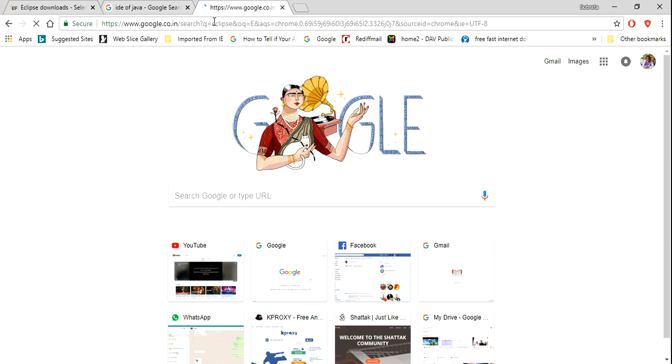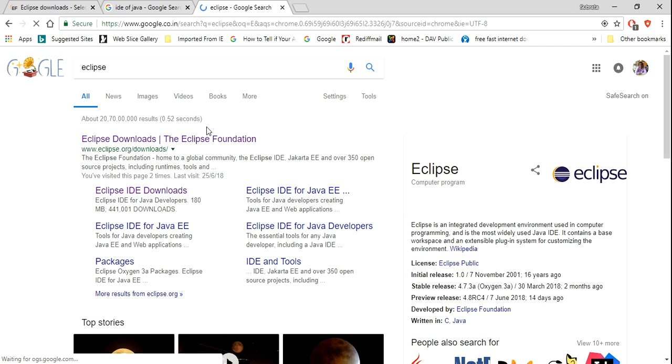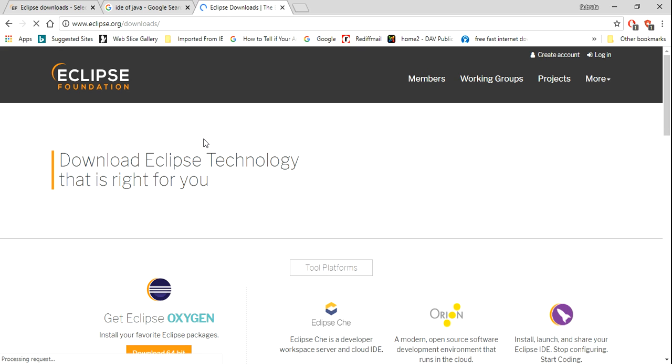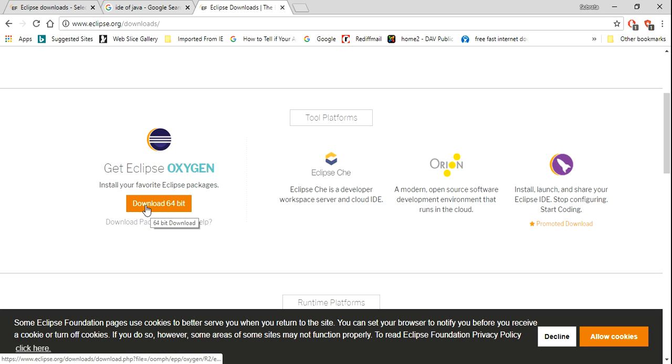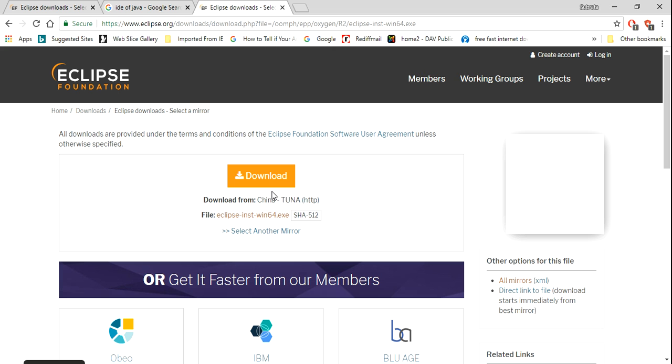Eclipse. Go to the Eclipse downloads. Then go to the download 64-bit. Then download it from here, or you can see the file is here.